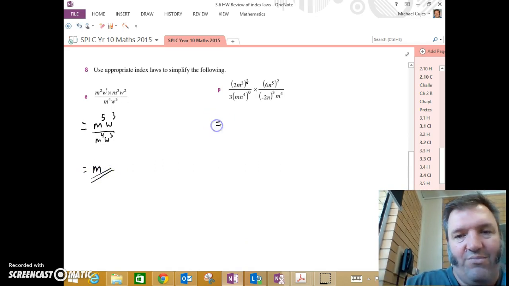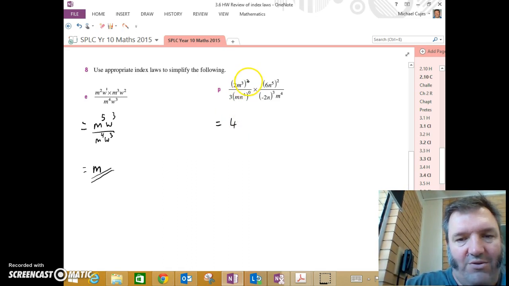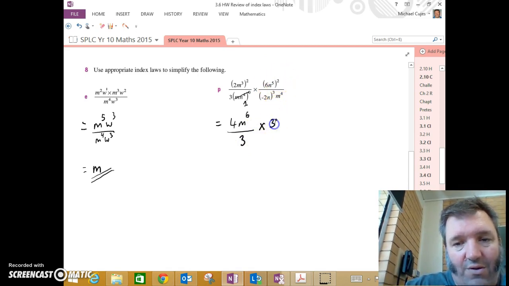Oh, I've got a few laws to combine here. 2m cubed all squared. Let's do that bit first. 2 squared, 4m cubed, being raised to a power. When you're raising a power to another power, find the product of those exponents. 3 2's are 6. Down on the bottom, it's 3, and that entire bracket to the power of 0. That's nice. That's going to simplify to 1. So it's really just 4m to the power of 6 over 3 multiplied by, let's have a look at this other side. Square the numerator. 6 squared, 36.